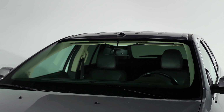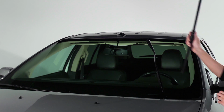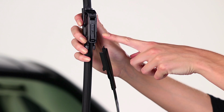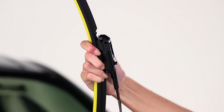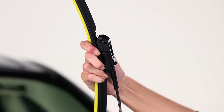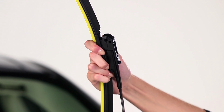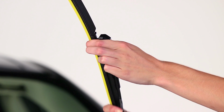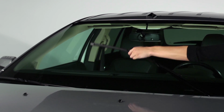After you've removed the old wiper blade, make sure the wiper arm is in the up position. Insert the curved tab of the wiper arm under the Rain-X logo. Slide the blade down the arm through the adapter channel until it clicks. When the blade is engaged, the rear adapter tabs will lock into place. Tug on the blade to make sure it's properly fastened. Remove the yellow plastic squeegee cover and lower the arm gently onto the windshield.